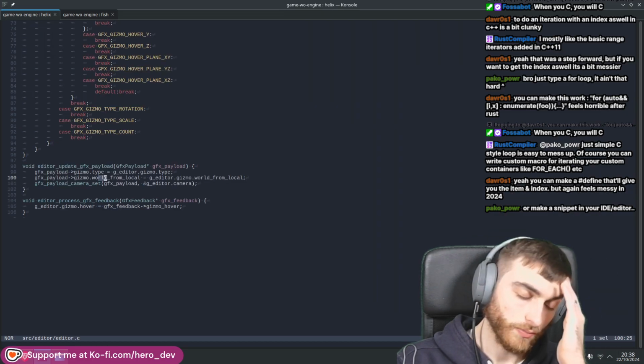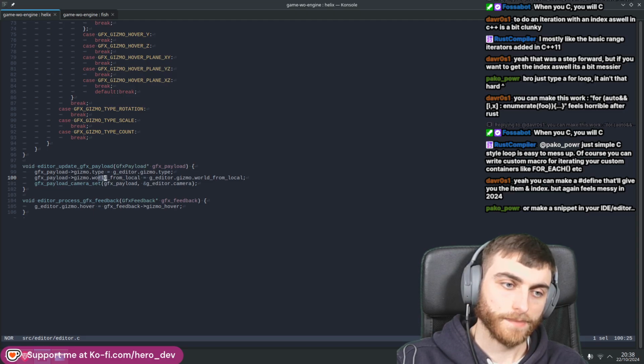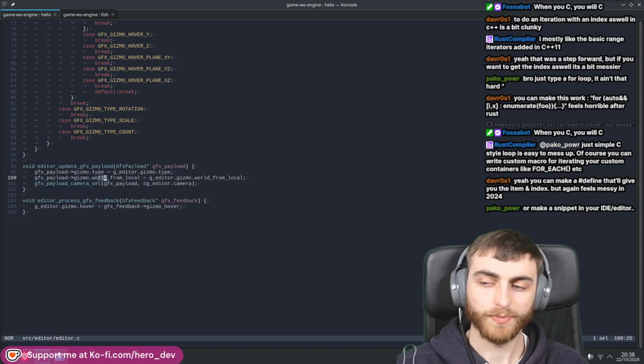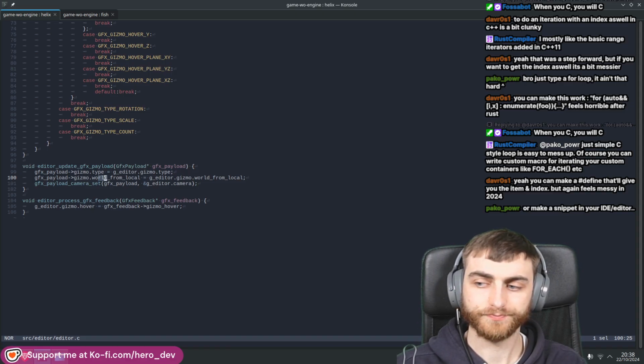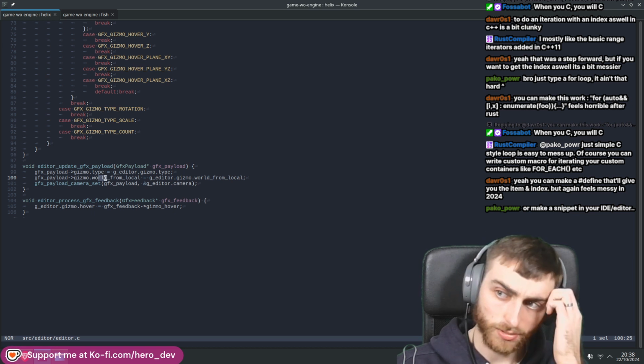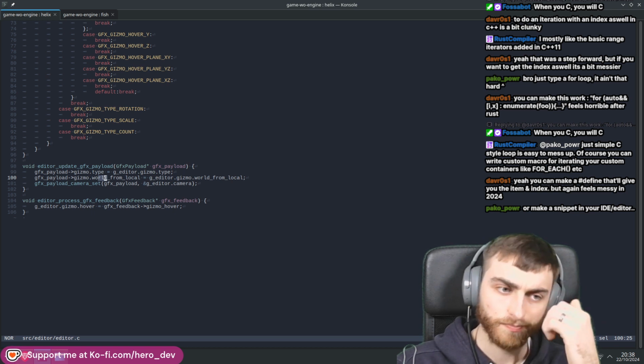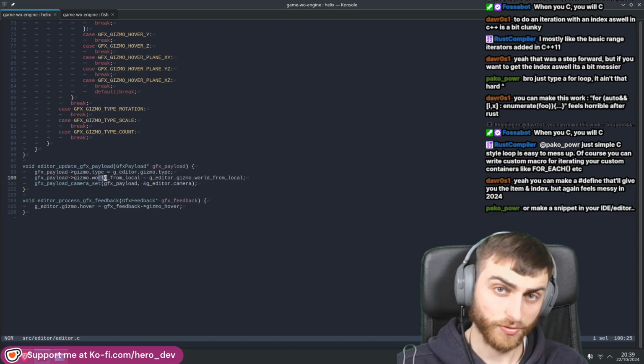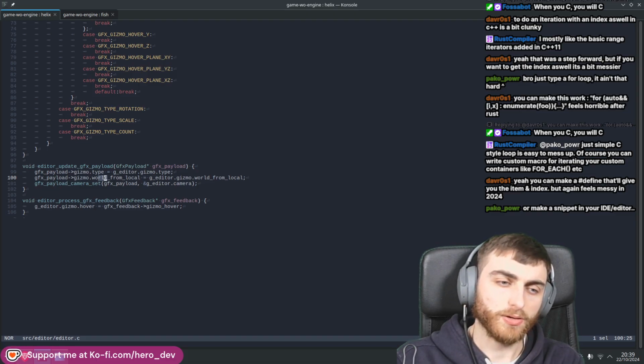Because if we're doing this editor, the Gizmo was one of the things which we told the renderer to render for us, right? But what about if we want to just draw other things, like a box or something, to represent that we've selected something.